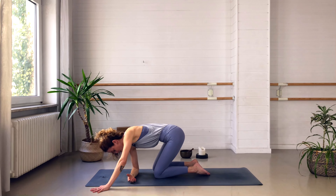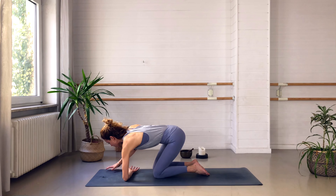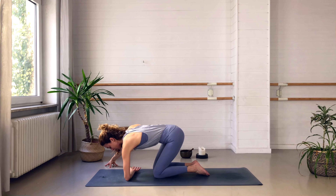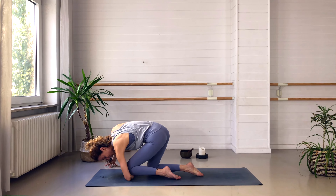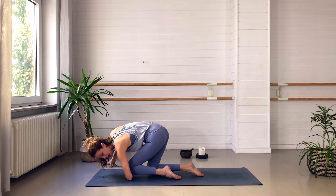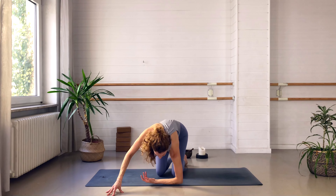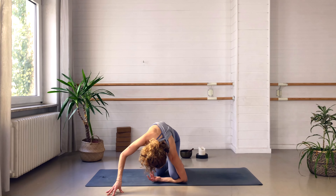Then we're changing sides. Right knee back onto the ground, right hand supports us, left forearm comes down. Either stay on the flat hand or give yourself some more space. It's not so important how this pose looks — you want to be able to reach your forearm with your left knee and then massage back and forth. Experiment a little with the pressure that is good for you today, so you can feel some release like you'd enjoy a massage, and move up and down that forearm.